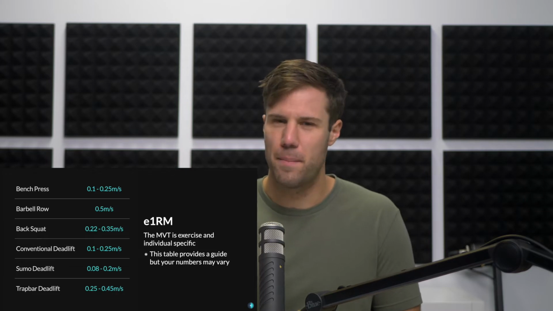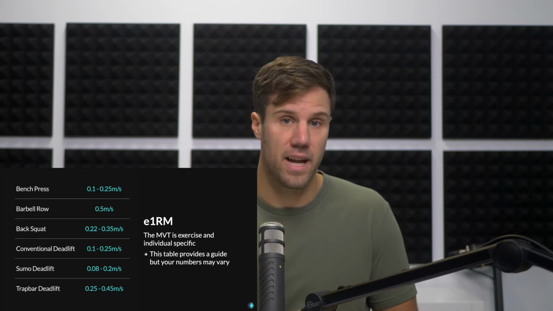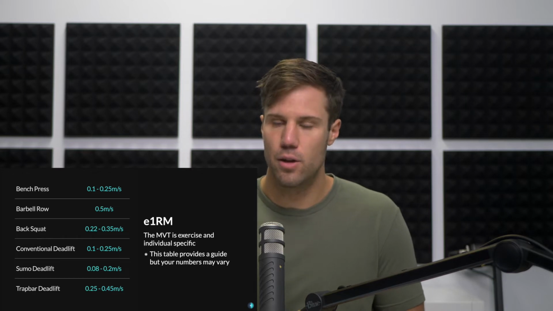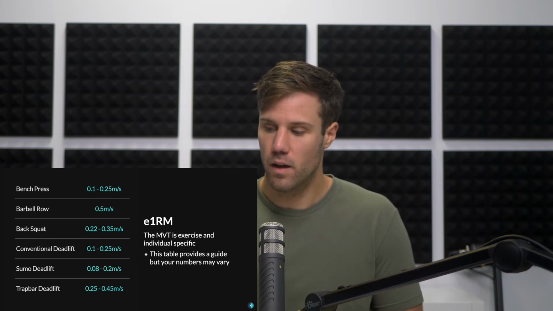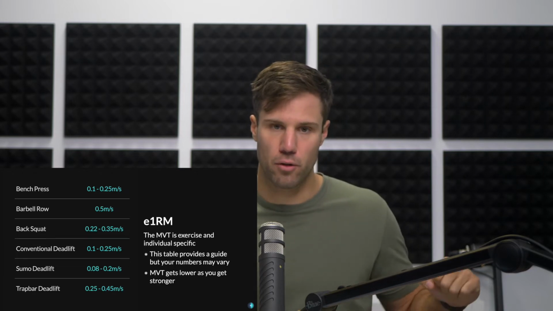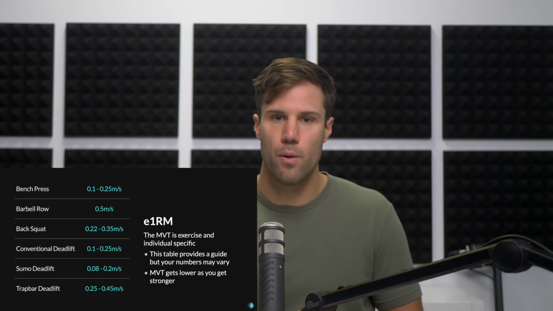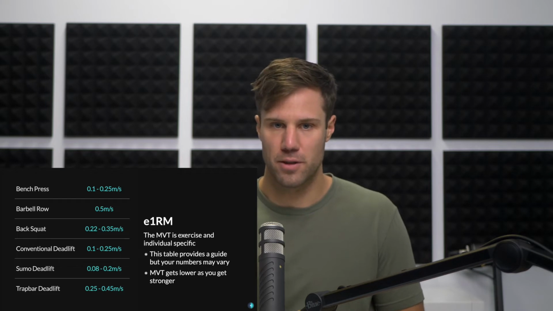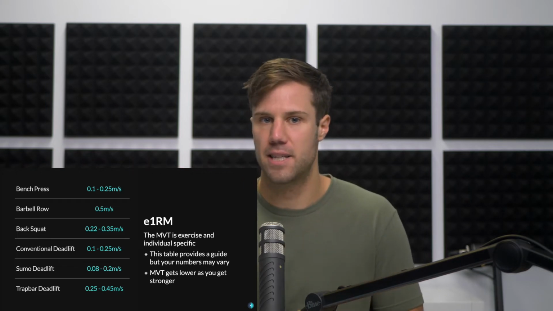If you're a novice, your minimum velocity threshold is going to be bouncing all over the place, so it's going to need to be either tested regularly or ignored completely. But as you become intermediate into advanced, so you start lifting proper weights with good technique and good consistency, your MVT becomes quite stable, so you can start using it as a programming tool. MVT, like I said earlier, gets lower as you get stronger. That's because you're able to grind through slower velocities without losing position and without failing on the rep. So you want a slower minimum velocity threshold because that stretches out how far that estimated 1RM is.